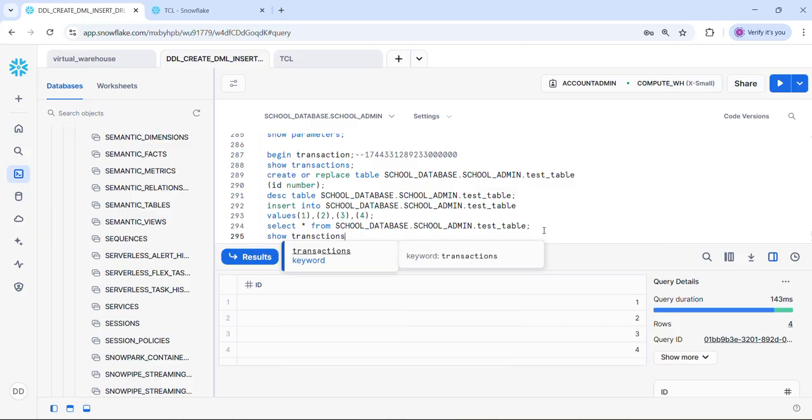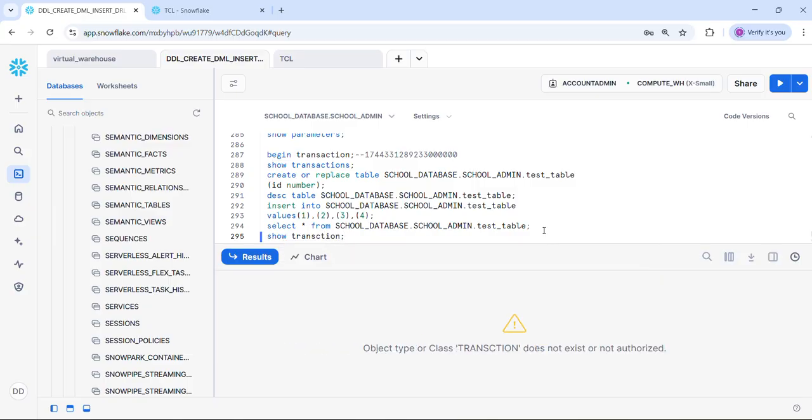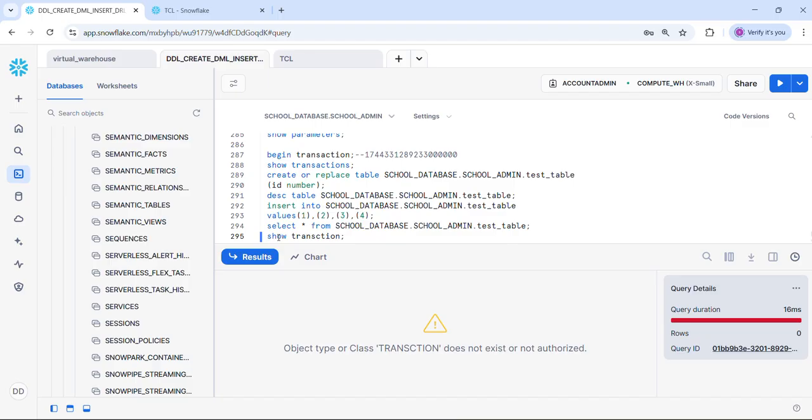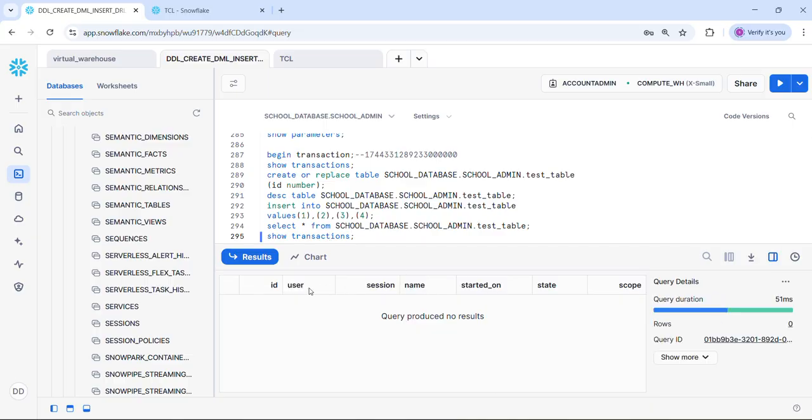The transaction is still available. Okay, there is no transaction. Here I started a transaction, but I inserted a few records. Once I check whether the transaction is available or not, it's not available. Why? Because of this parameter.